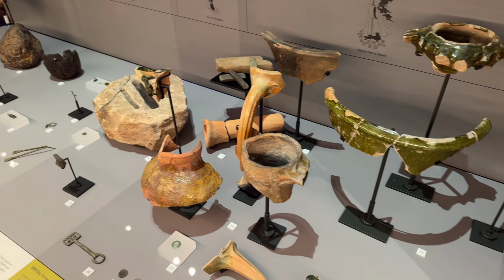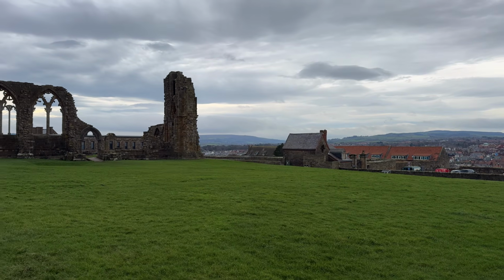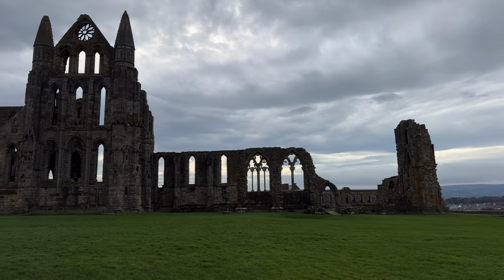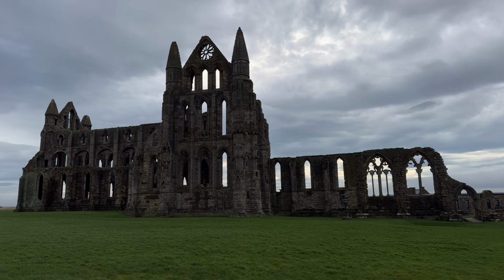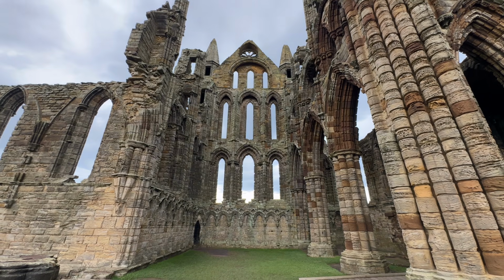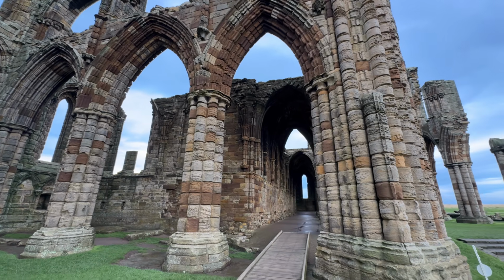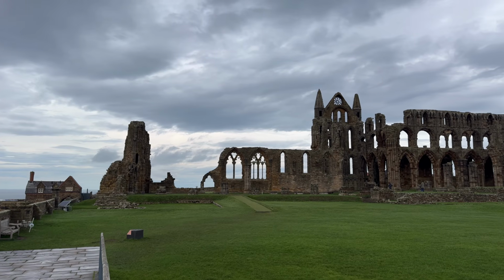along with the note on why ammonites were found in Whitby. So there's a fun little story behind that and St. Hilda. The Abbey itself, kind of a classic look here at the ruins against that gray sky, really giving off those Dracula vibes. The sandstone that they used to create the chapel is now completely weathered and worn away from the wind and the salt spray, and that just really gave the Abbey this incredible, weathered, ancient look, on top of the fact that it was just a stack of stones at this point.